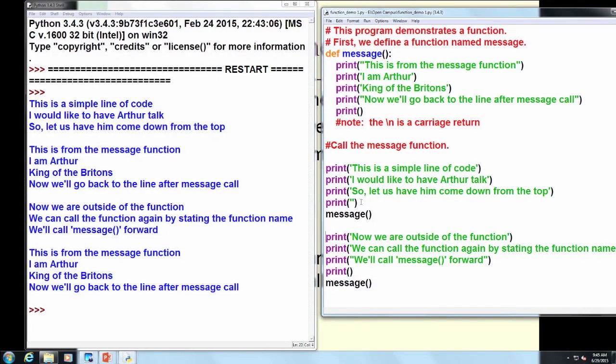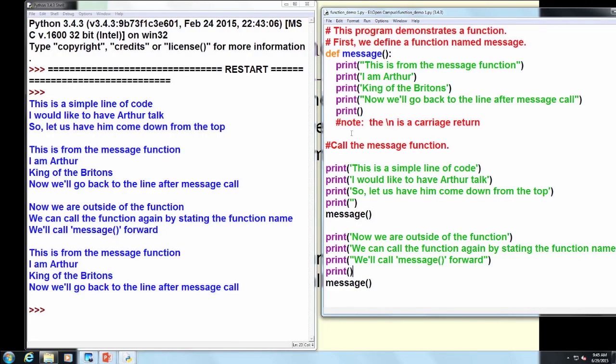Notice that this print line right here, which is empty, there's 2 different ways of doing it. This one's got 2 single quotes in it. The one down below here has just empty parentheses. Either way, that will print you a blank line.